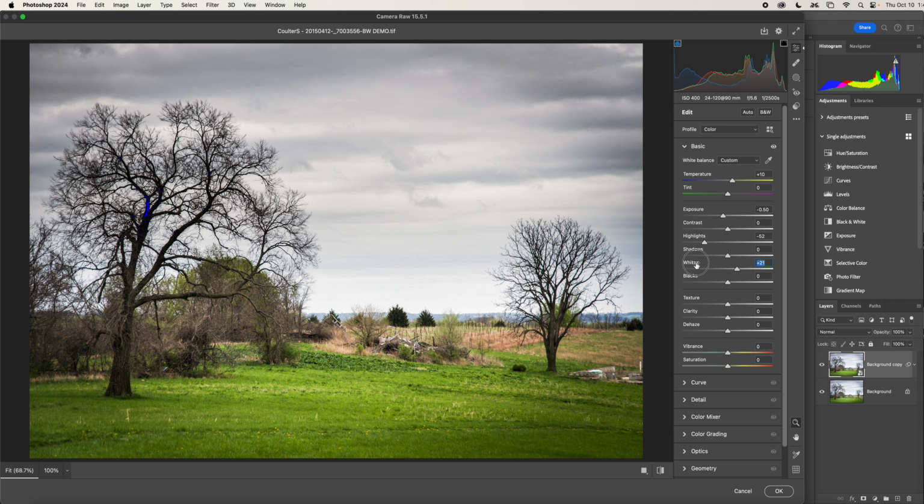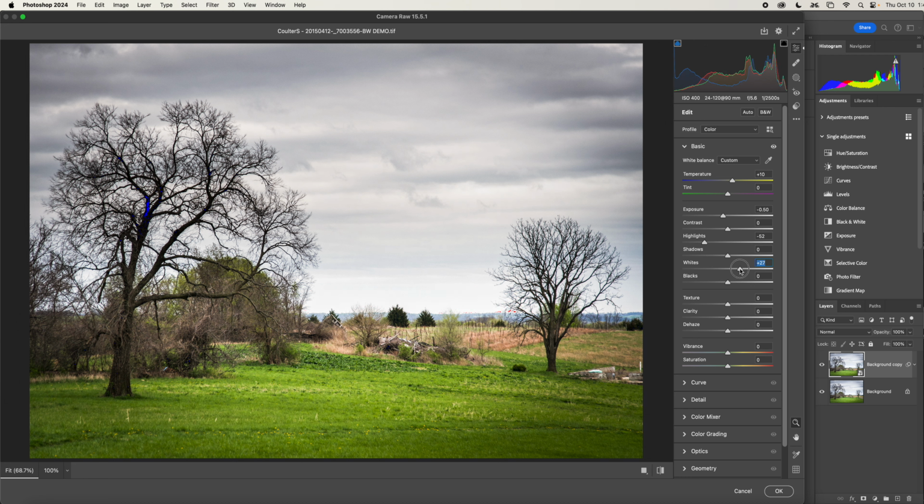And if you watch my histogram, I'm going to go a little bit crazy, and there you can see I've gone a little too far. The red that is showing up right here, those are areas of bright white where the detail has been lost. So generally we want to come back down to just where they're not there. Same thing with the blacks.